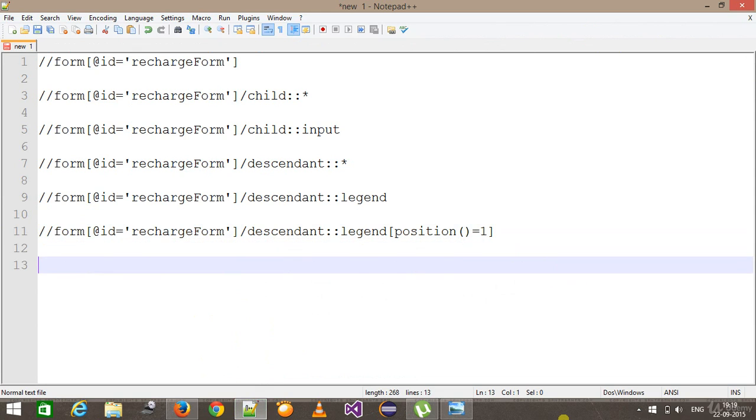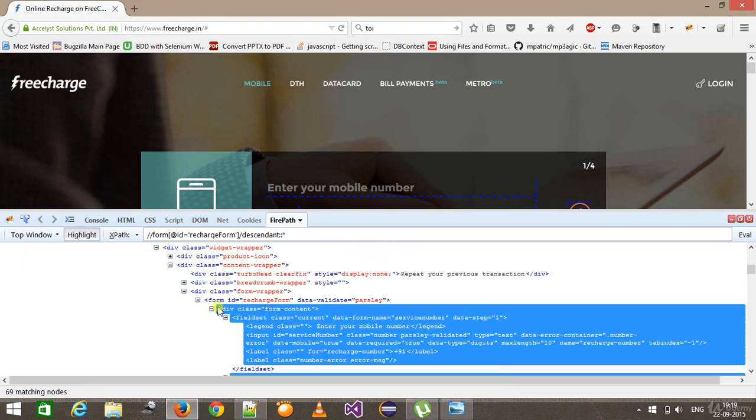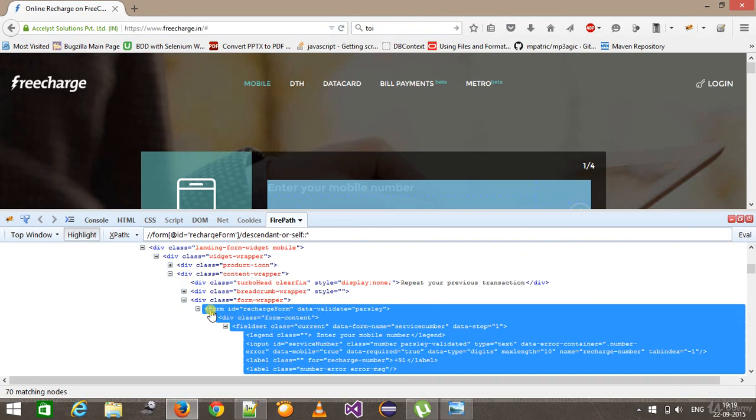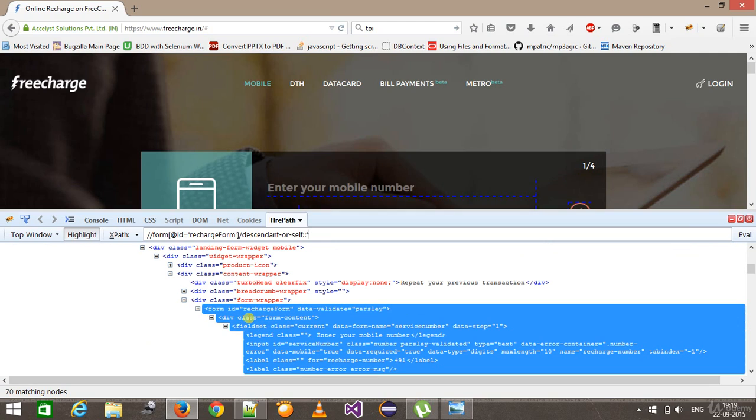So the XPath will be like this, descendant-or-self. It is going to select the children, the grandchildren and itself also. In our previous XPath, it didn't select itself, and if I do it like this, as you can see here, it has selected itself as well as the children and grandchildren.